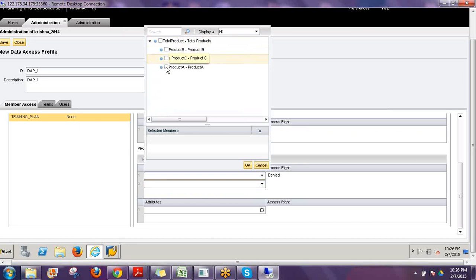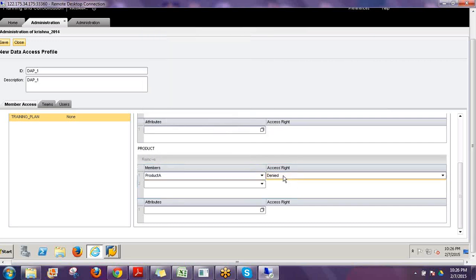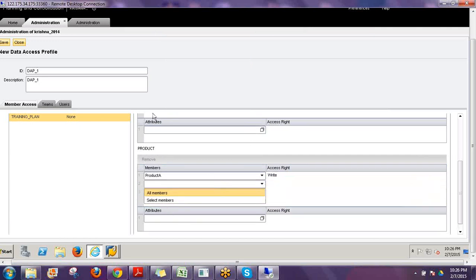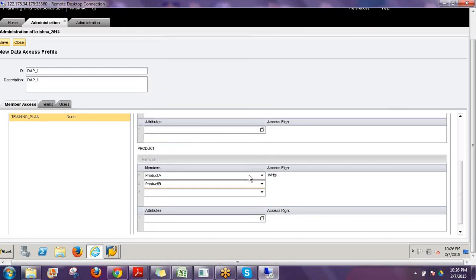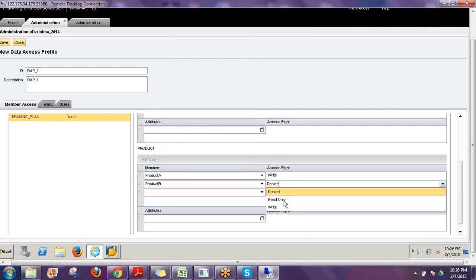Say I am saying product A, write access, and product B, we are having read-only access.